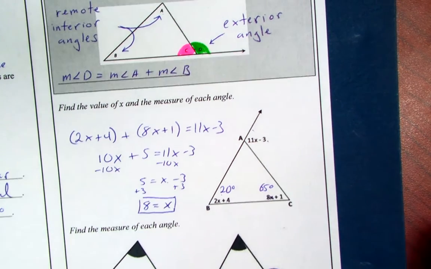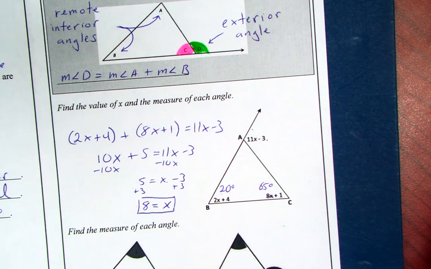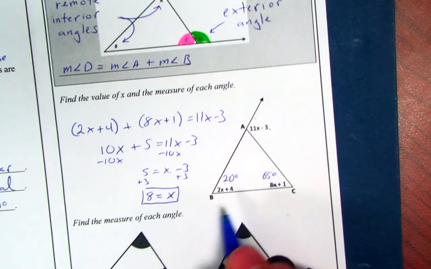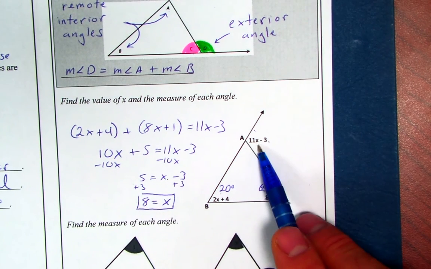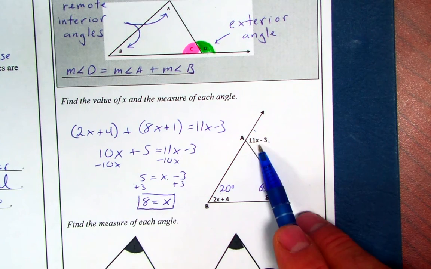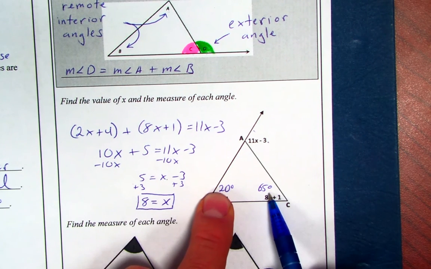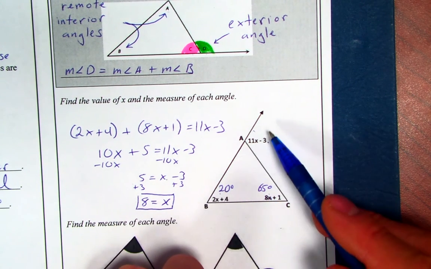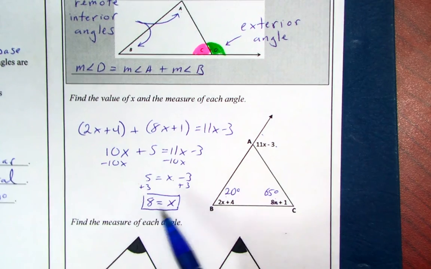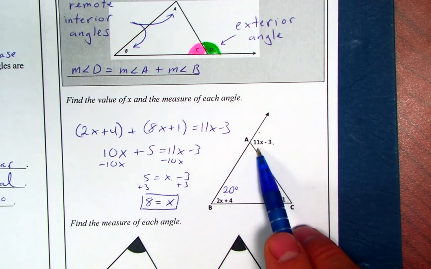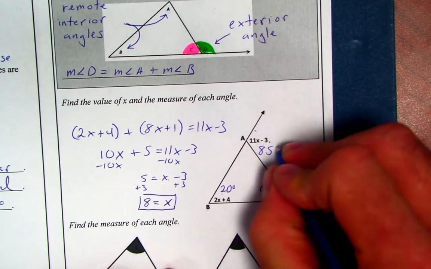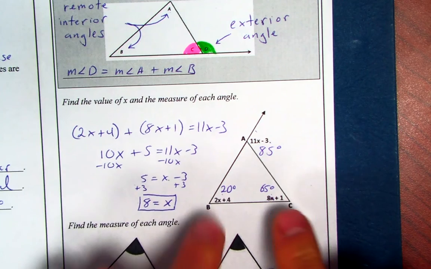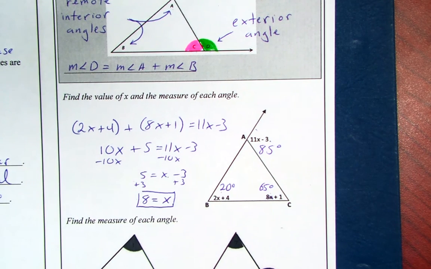Okay, so this happens a lot. This diagram's not drawn to scale. That's not a 20-degree angle. Okay, and then lastly, we can substitute x into here. But we already know the answer because it's the sum of these two. It's 85 degrees. But we'll substitute 8 in just to make sure that we do end up with 85. So 8 times 11 is 88. 88 minus 3 is 85. So it checks out. That has to be the right value of x because the sum of these two is equal to that exterior.